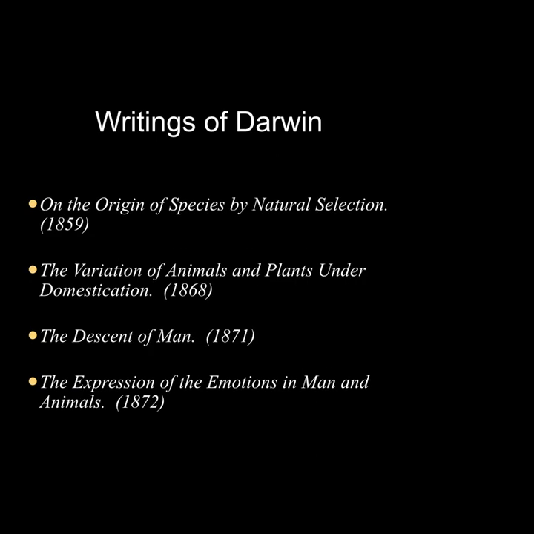One of the things that made Darwin more famous than Wallace was he published some books for the common man, written not in scientific terms, but in terms that the common person could understand. And then people read these and understood his idea more quickly. The Origin of Species by Natural Selection and The Descent of Man were two of the big ones that people read. Variation of Plants and Animals Under Domestication has to do with artificial selection, and The Expression of the Emotions in Man and Animals.